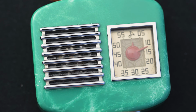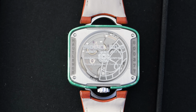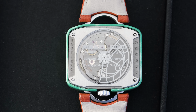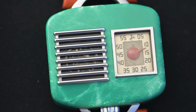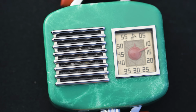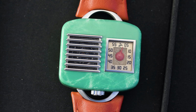And it looks like it's made of bakelite, which would imply the case is very cheap, but it's actually hand-painted titanium, designed to look like a sort of green and white marbled bakelite from 1947. So it looks like a little old radio, and it's got a tourbillon hiding where you almost can't see it if you try, behind the so-called grill or speaker of the radio. Now, it's the opposite of a bullhead winder, and it's completely impractical as a watch because it's almost impossible to read the time. And it's almost abstruse as a tourbillon because you can't really see the tourbillon from either side.